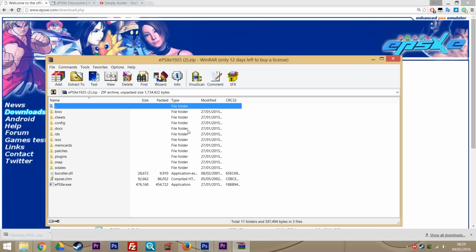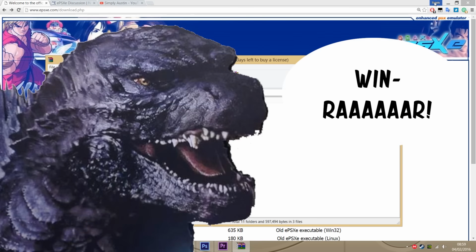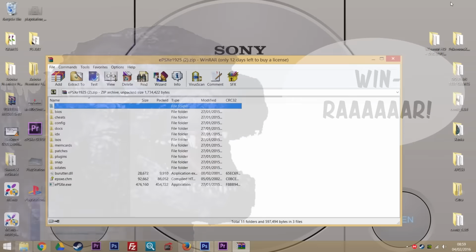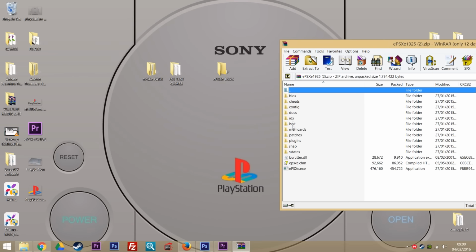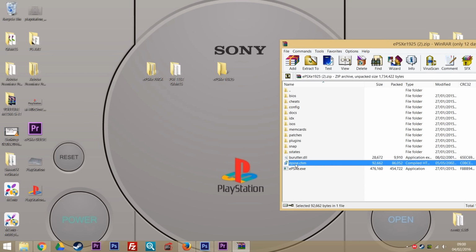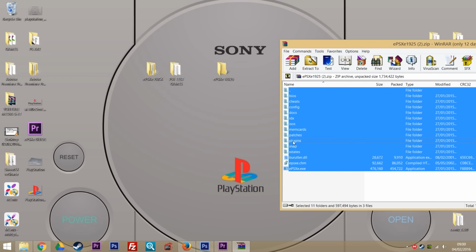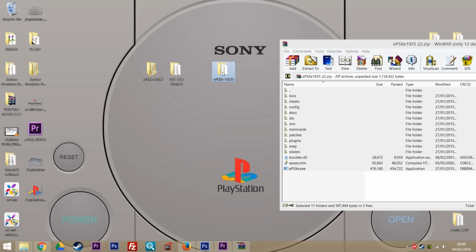Unrar it then. In fact, it's a zip file, isn't it? But I'm using WinRAR to open it. I've done some of the devil today, going against my own words and using a different program to extract this. Right then, so what we're going to do then is, I've already made a folder. I've labeled it EPSXE 1.9.25. I'm sure I don't need to teach you how to make folders, guys. Once you've done that then, grab all your files from the extracted path, drop them inside whatever folder you're running.